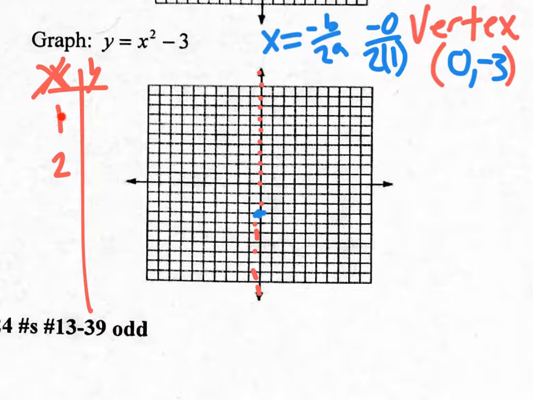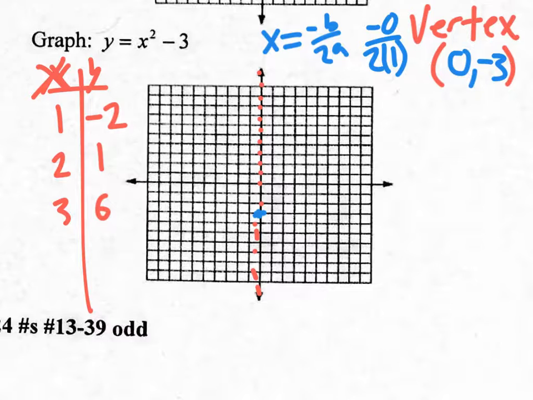So if I do plug in a 1 right in here, what's 1 squared? 1. And what's 1 take away 3? Negative 2. All right. And let's plug in a 2 in our heads right here. 2 squared is what? What's 4 take away 3? 1. Okay. Now you can plug in as many points as you want, right? Let's do one more, just for kicks. 3. What if I plug in 3 squared? What's that? 9, and then 9 take away 3? 6. So you can get as many coordinates as you want.